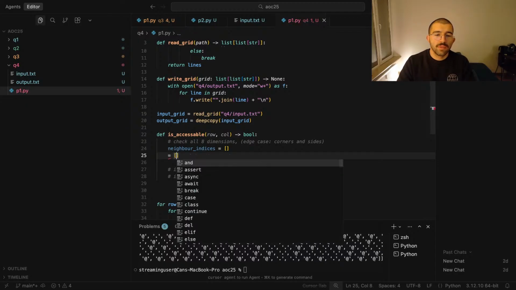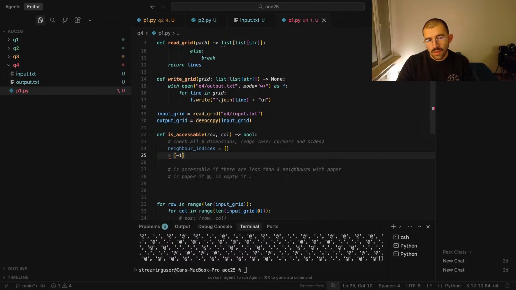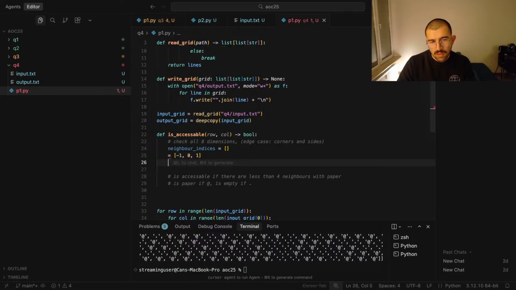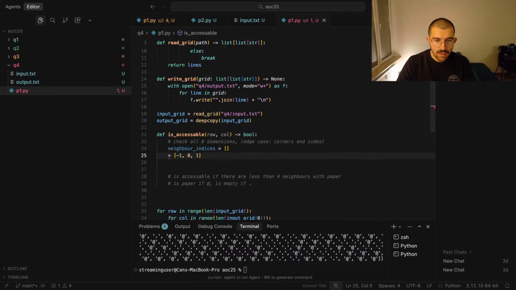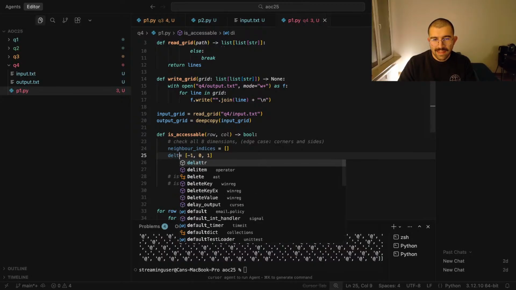basically you will have some kind of, I'm trying to remember, I think these are the only options for you. Directions, or basically delta, right?